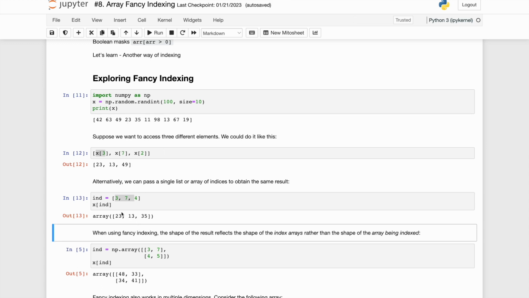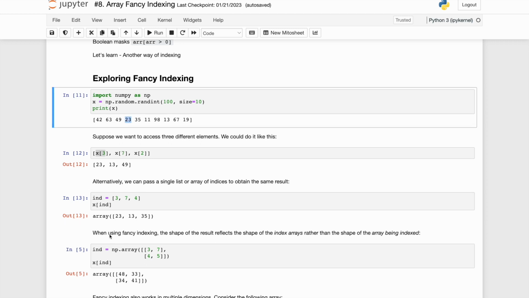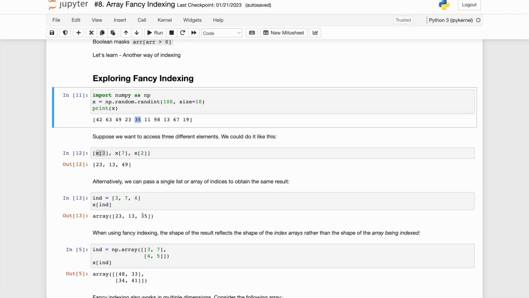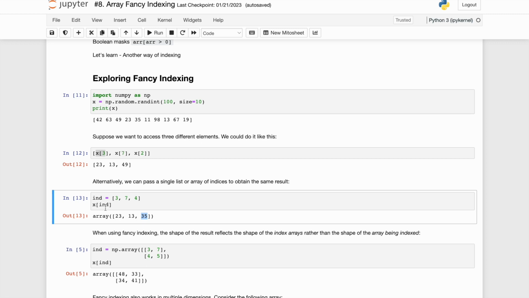What was my place 3? 0, 1, 2, 3, 23. It has 23. What was the 7th? 4, 5, 6, 7, 13, right? 13. What is my fourth position? 0, 1, 2, 3, 4, 35. So it gives 35. The resulting array on this index list is the array comprised of the elements I am trying to retrieve.